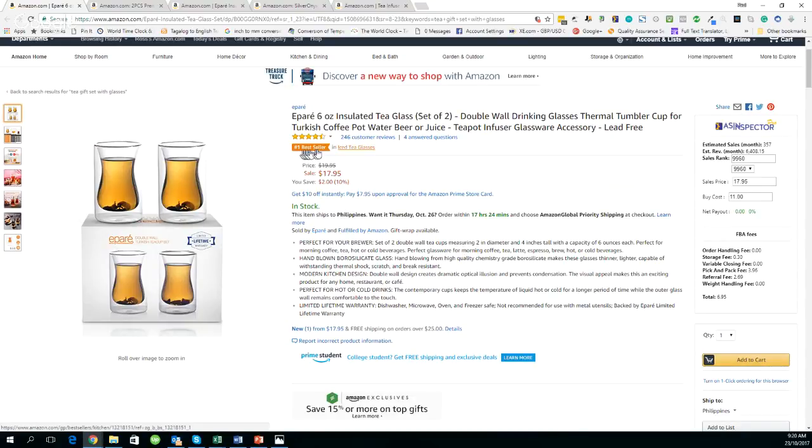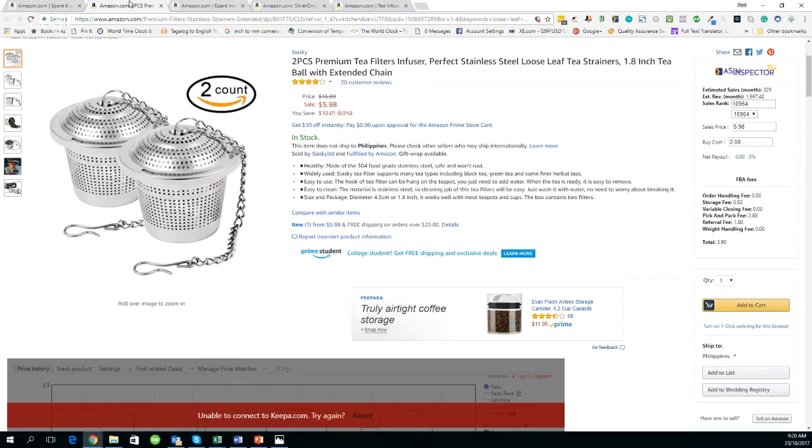Okay, this is a #1 best-selling product, so it's going to be doing okay. So you can see here we've got the double-walled drinking glasses for coffee in this case, teapot infuser. So there are a few things relevant to what we're doing because we've got a tea gift set. But some of the things down here I'm going to be taking notice of. I've also been looking at tea infusers. And I'm going to be doing exactly the same thing here. What are the keywords that are associated? Now, I'm going to be paying particular attention to the title because I know the title is 100% indexed.